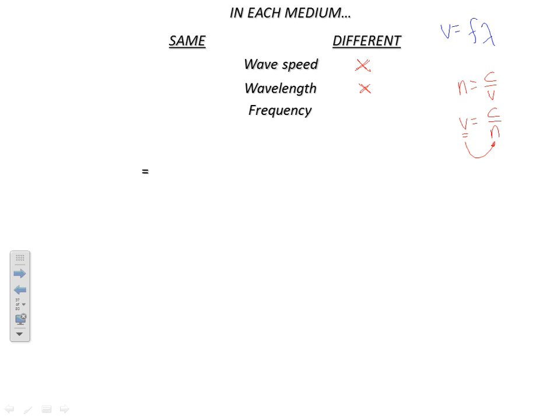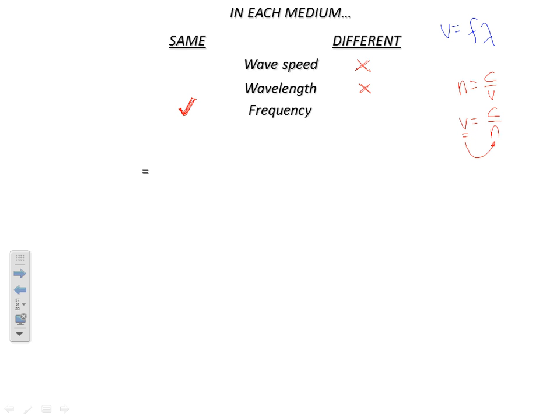However, frequency is the same in each. And here's what we mean by that. For one thing, we can look back at that applet and ask, how often do wavefronts hit the boundary coming from substance 1? And how often do they leave the boundary and enter substance 2? Well, at the same frequency.